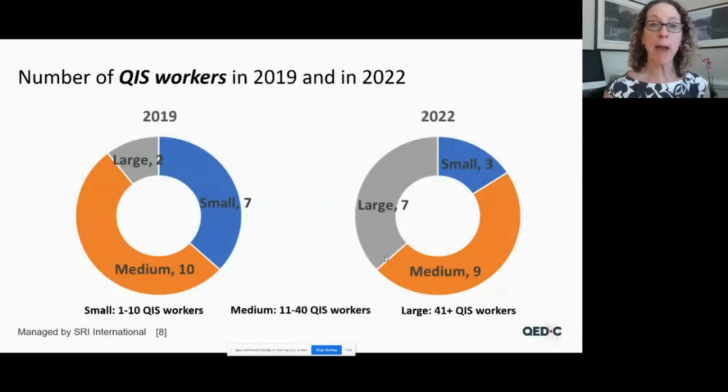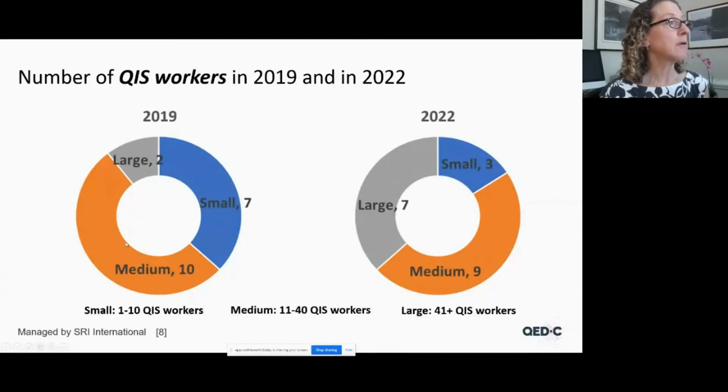And when we asked them, how many of your employees are quantum workers, it was a much smaller number than the total number of employees in general. So here, a large quantum workforce might be over 40 people working in quantum. And small, we called 1 to 10. These are somewhat arbitrary, but we asked them, how many of your employees are quantum workers today, and how many do you think will be in 3 years?